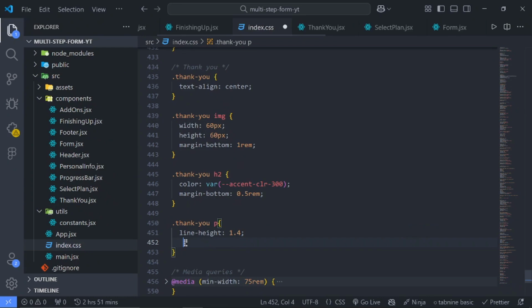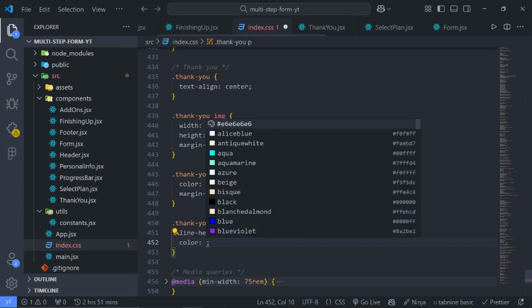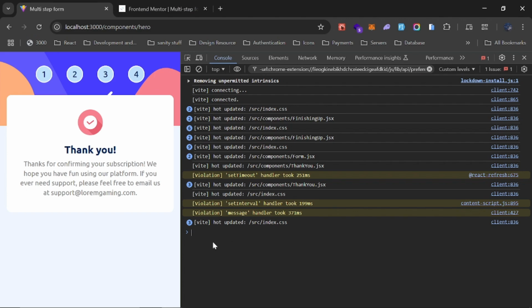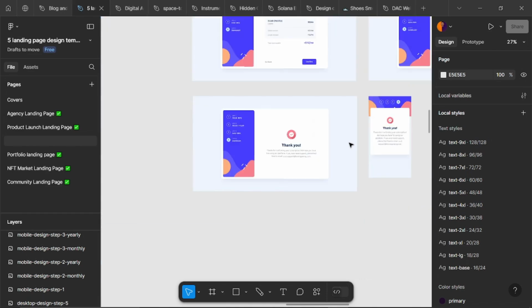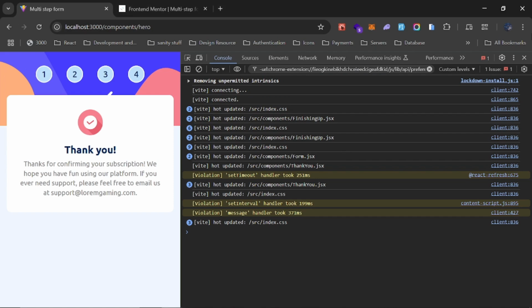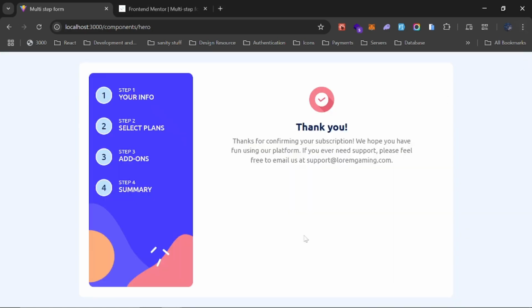Also give it a color of neutral 150. Okay, that's how it looks. Let's see how it looks on mobile.